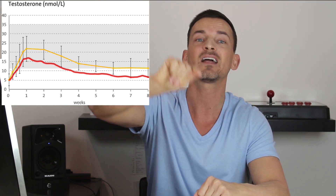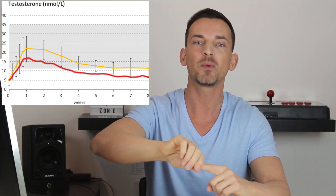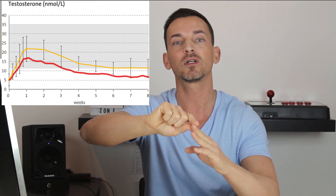Back to the graph. What I've tried to illustrate is a rough example of what would happen if you inject just half a shot of Nebido — let's say you split it into two. From what I can gauge, you'll get half the volume going into the deposit in the glute — maybe two milliliters instead of four — and then it sits there and tapers off with time. But because it's half the amount, the initial peak boost to get you from low levels up to start with is not going to be as drastic as it would with a full shot. So the shot may get you into normal levels, but not as high as the full shot would have, and it's going to reach the low end of the range a lot quicker.